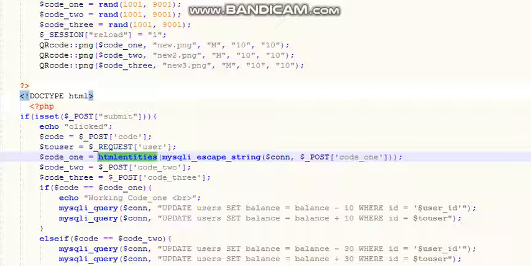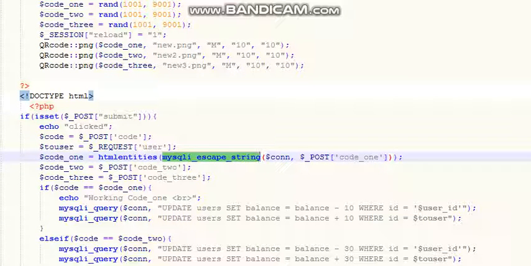In short, this will stop any hacker or any user entering any kind of HTML tags, and it will treat them as strings instead of the symbols.